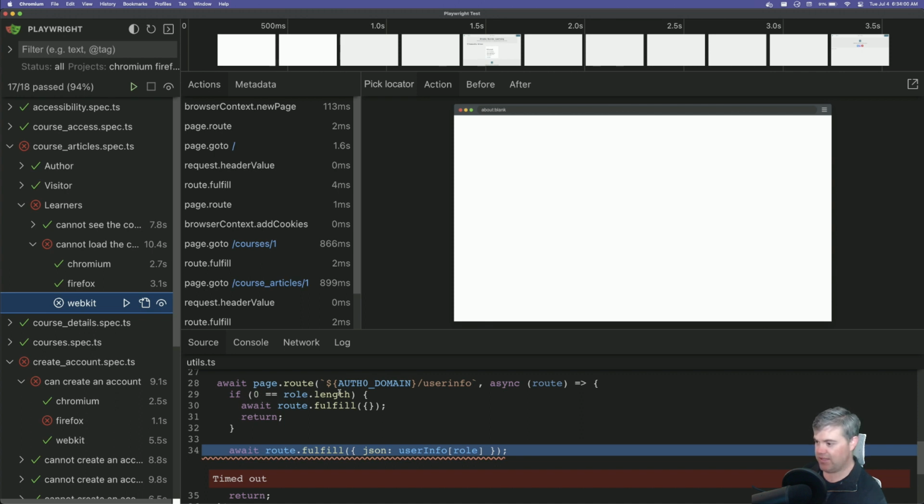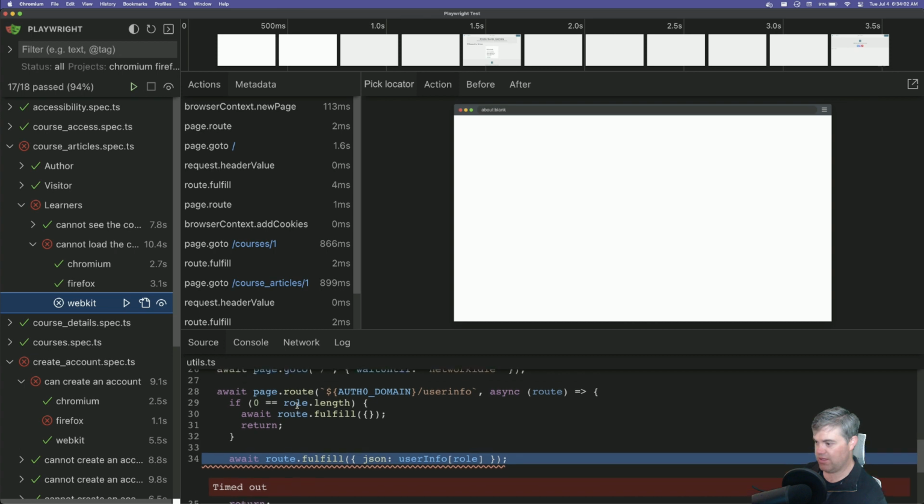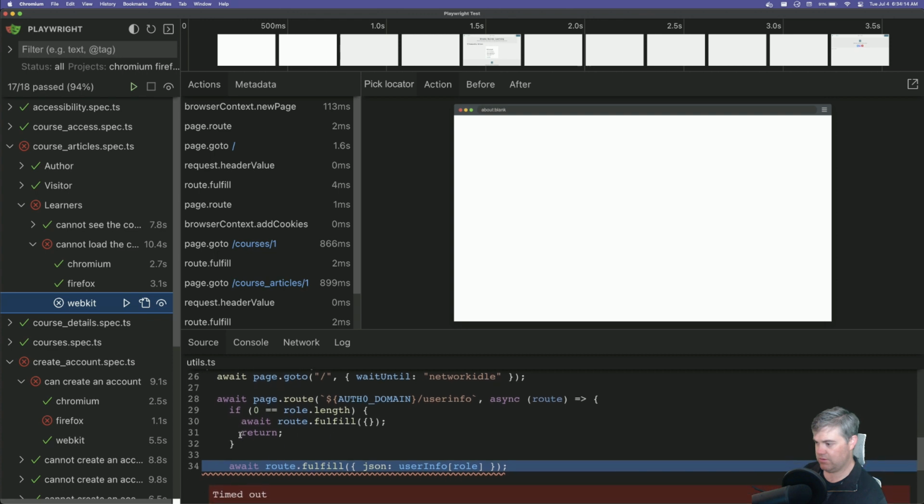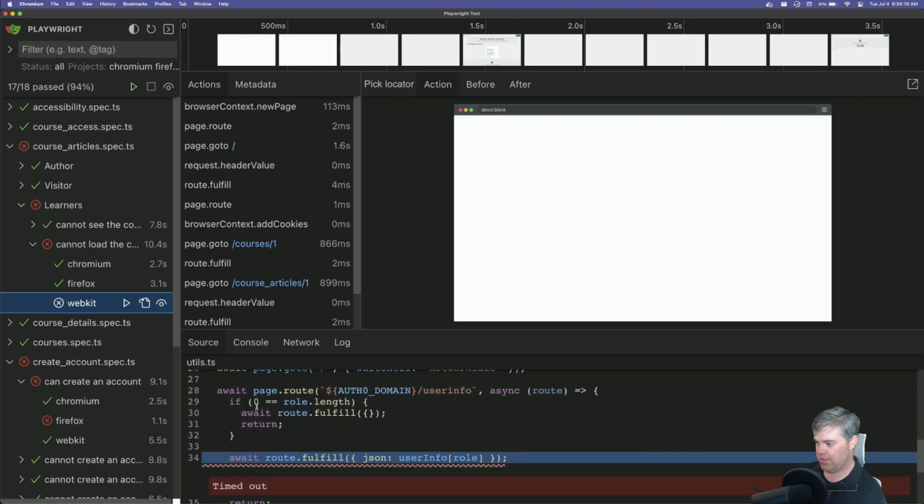if there's no length, so if there's no role, then I want to fulfill this. Fulfill with nothing and do that.